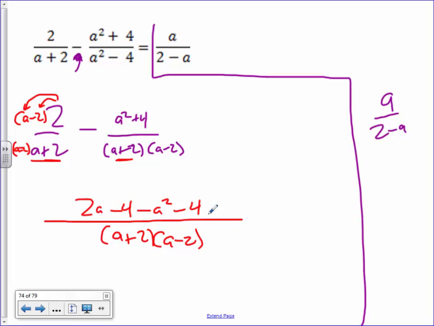I put plus 4. Anyone want to take a stab at explaining why it has to be a minus 4, not a plus 4? Because that minus and a plus sign turns into a minus. Yeah, make sure you're super careful on subtracts. The negative a squared is just like negative x squared. But this negative has to apply to the 4. So we have to subtract 4.